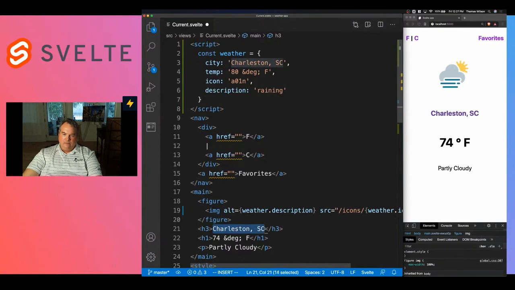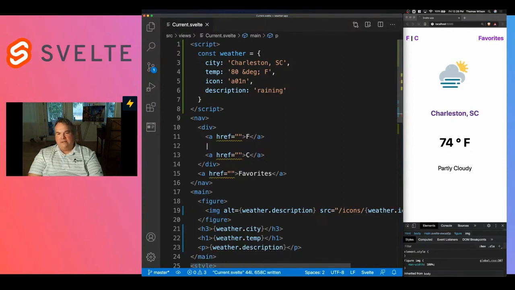And then we'll change this to weather.city, and this one to weather.temp, and then finally our last one to weather.description.